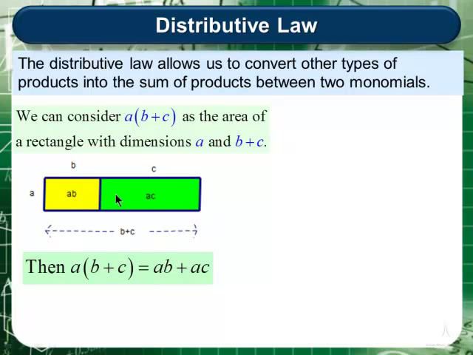Clearly it's the sum of the areas of the two smaller rectangles, that is the yellow and the green one respectively. But these areas can be represented by AB and AC respectively. So we see that this particular expression on both sides of the equation represents the area of the big rectangle. Or we could have actually multiplied the length B plus C with A in this order, and clearly also get the sum of the two products, which represents exactly the same area in total.